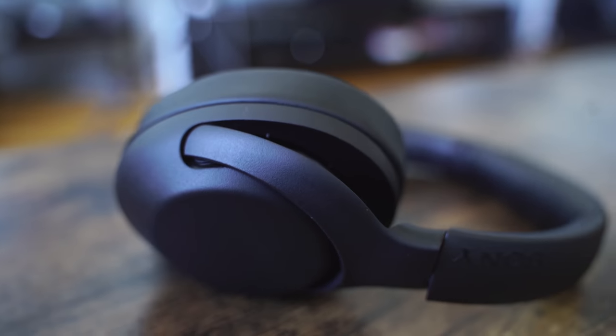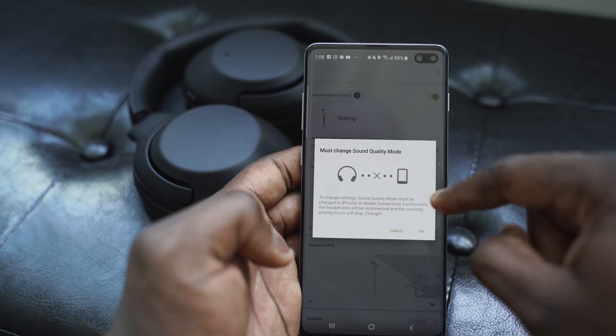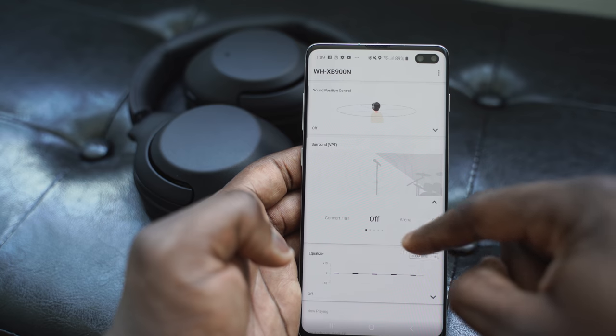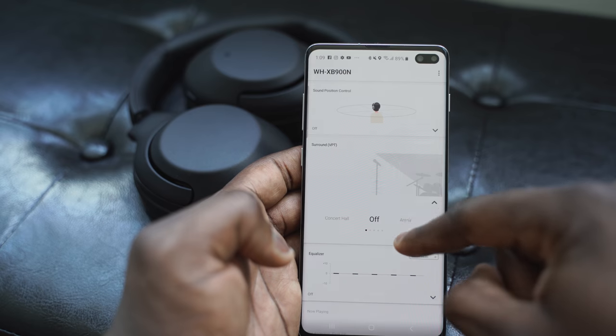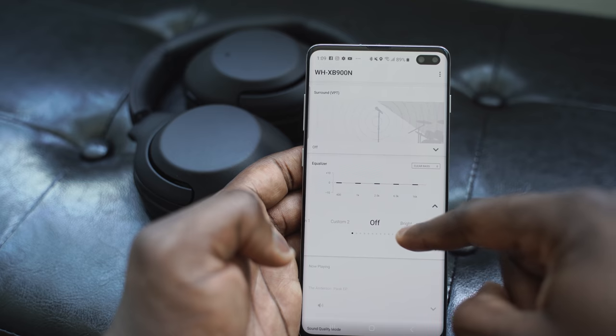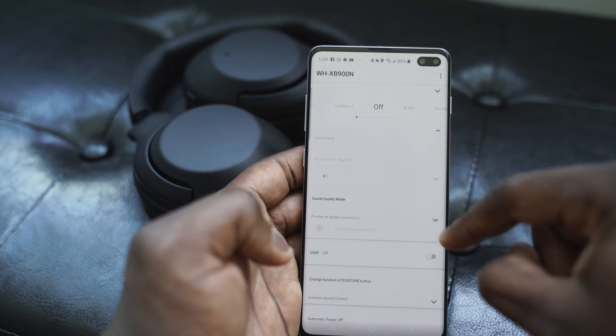In terms of active noise cancellation, they're really good — Sony has done a good job here. Combined with the Sony app, you have a lot of features built in. There's AI that understands your surroundings and tunes the ANC to where you are — if you're in a quiet area, it drops the levels down; if you're commuting on a train, it increases them. I also like the ability to change the direction of sound within the headphones, giving you a different feel for how you want to listen to music. You can also go through the EQs in the app, which is easy to use. Overall sound quality is really good, though it is very bass-oriented.